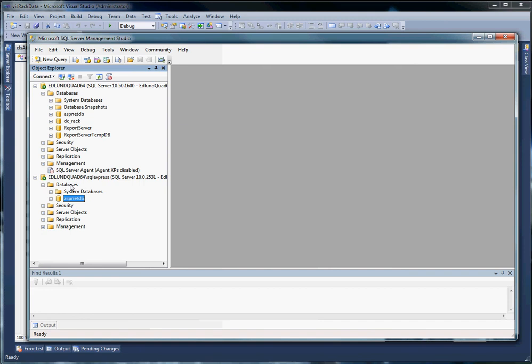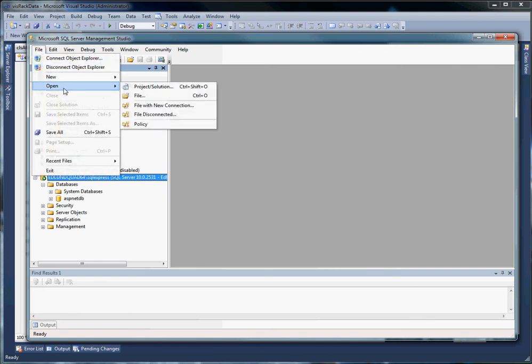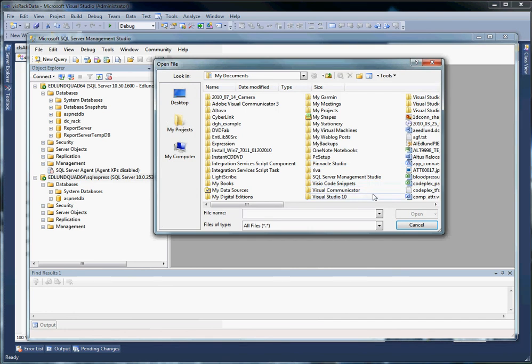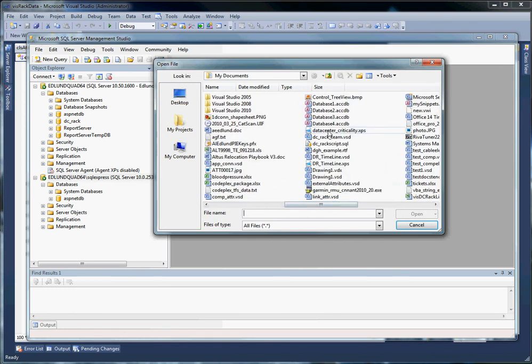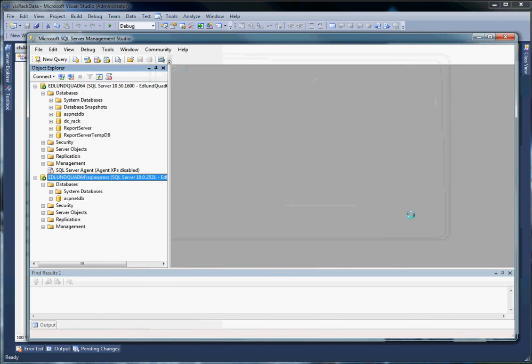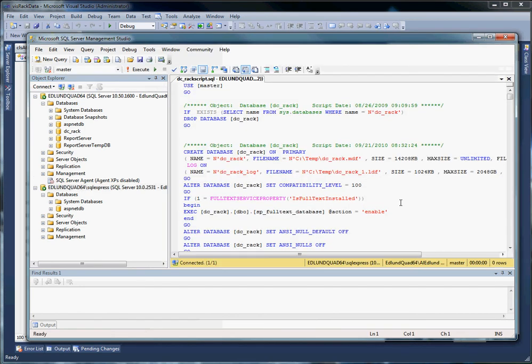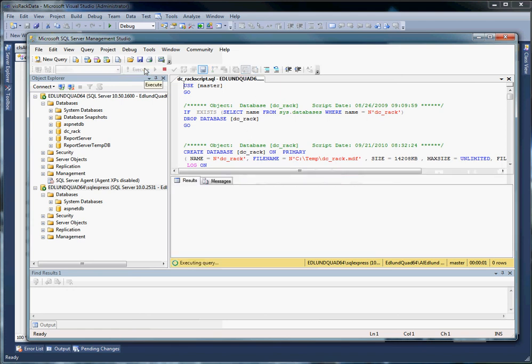So what I'm going to do in the SQL Express is I'm going to load that file. And that was again called visRackScript.SQL. Open it. And this SQL script can be used to create a blank image of the visRack database. We've read it in. We'll press execute.